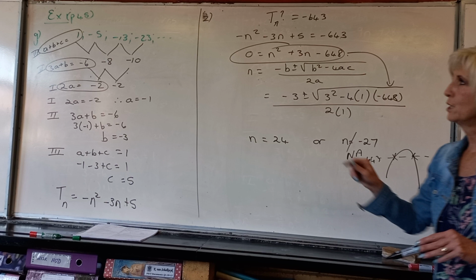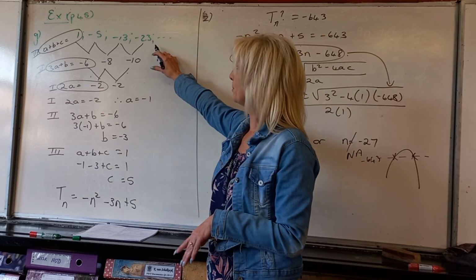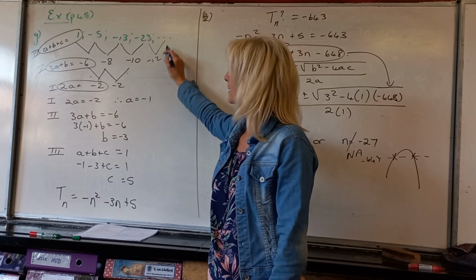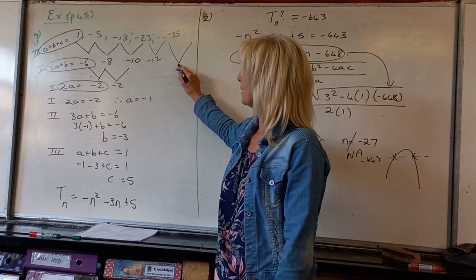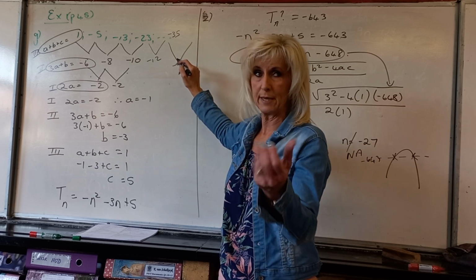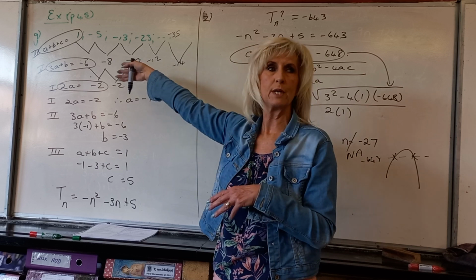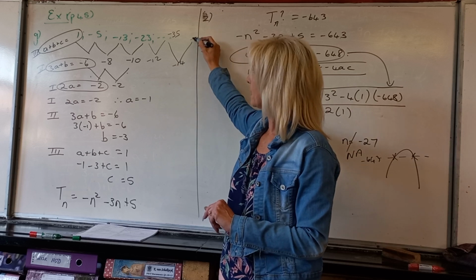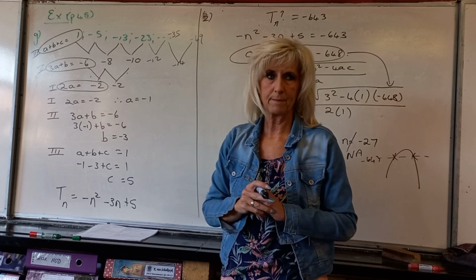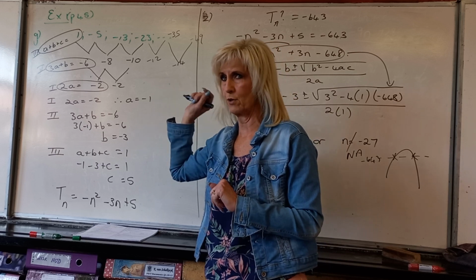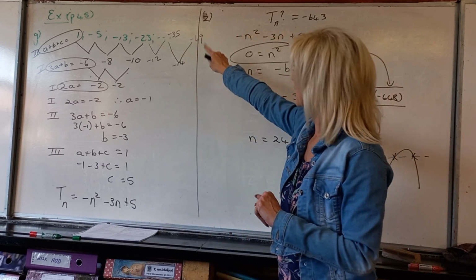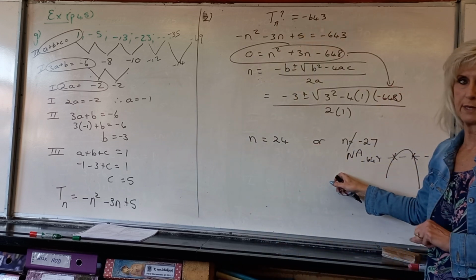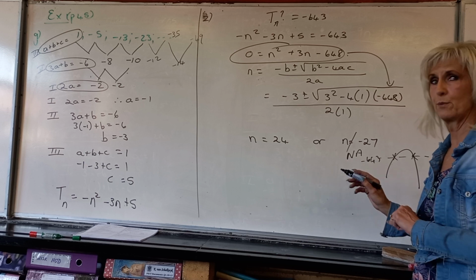So if you actually had time to go and keep on doing this for the next term, what would be the next term here? You'll have to say minus 12 and get to negative 35. And for the next one, you'd have to say negative. Are you with me here with the pattern? Because we haven't done it here. But the first question normally is, what are the next two terms? So you've got to keep going with this pattern. So that would be negative 4. Are you with me? Nice, easy 2 marks, if they asked you that. So the numbers can get you negative, and largely negative, but the position number cannot be a negative. Right. Happy on that one?